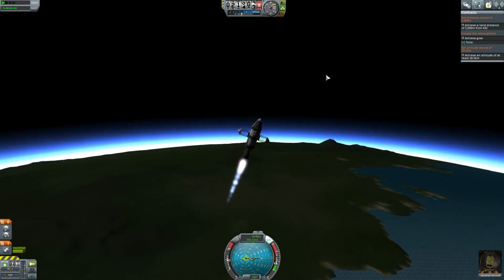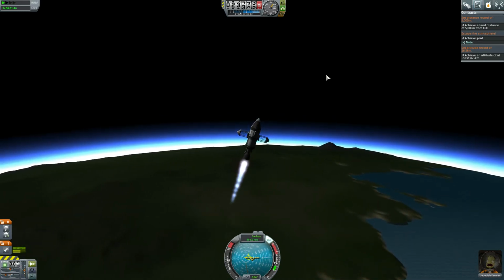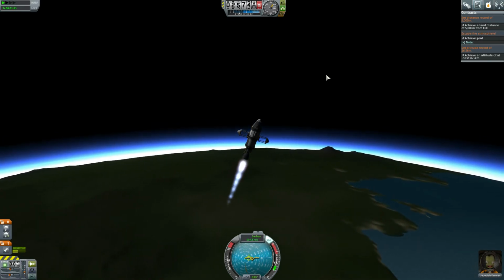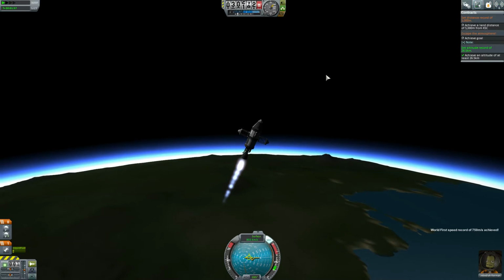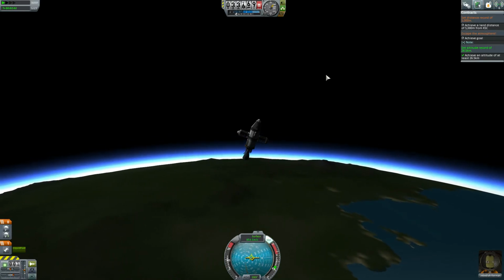And let's just hope that... Oh no, it's still unstable, still very unstable. Let's hope this little rocket can get out of the atmosphere and fall back in again. Yeah, I really need SAS controls, because this is pretty unmanageable.